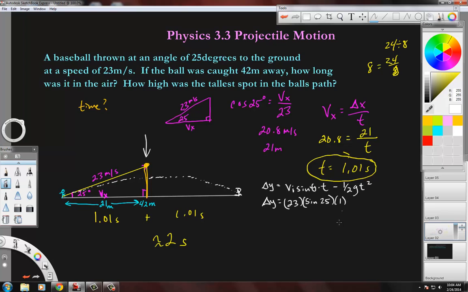Our time interval we want to use is half of the trip time, which is 1.01 seconds, I'll just call that one. Minus one half g, so 9.81 times t squared. The whole thing is 4.905. The sine of 25 times 23 times one is 9.72, and then we just subtract. 9.72 minus 4.905 is somewhere around 4.82 meters.